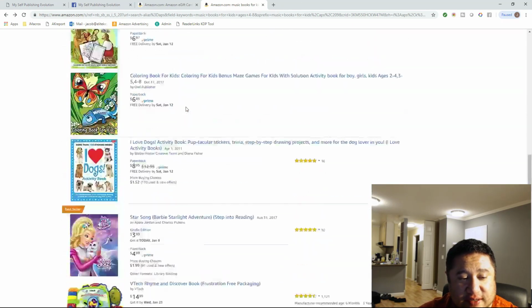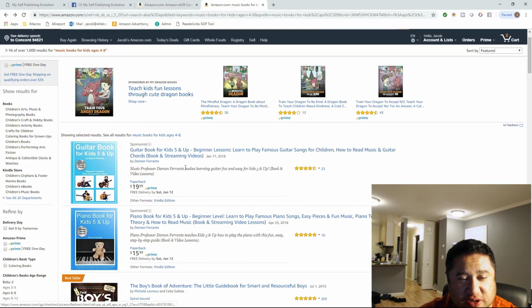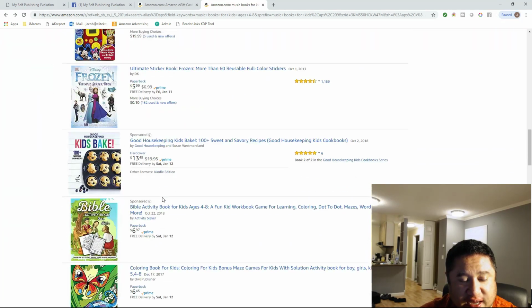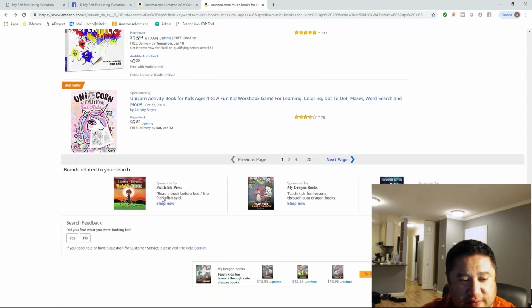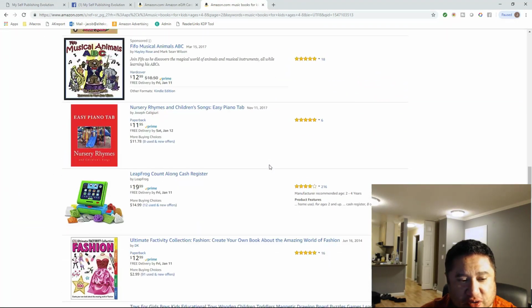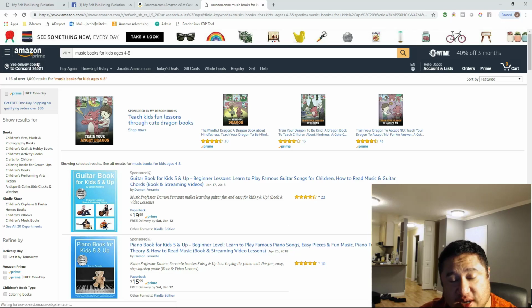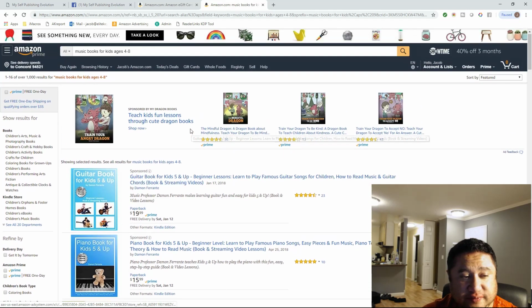Now notice that this publisher is ranked top 2 with these 2 books at the top, paying for it using ads without actually being anywhere on page 1 for this keyword, or even on page 2. So what does that tell you? That tells you right away you can get visibility for your books for given keywords without even spending time to rank it. So that's what this publisher is doing.